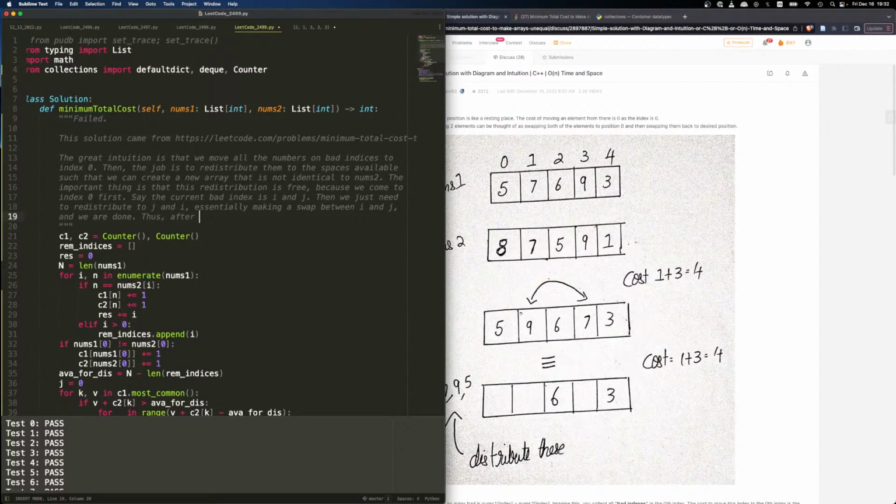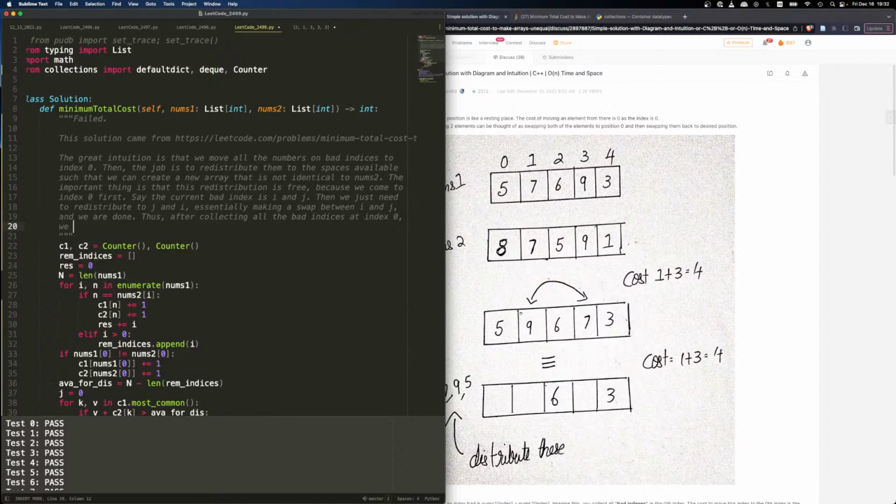Thus, after collecting all the bad indices at index 0, we do the redistribution, right? The cost of redistribution is just the sum of all the collected indices.